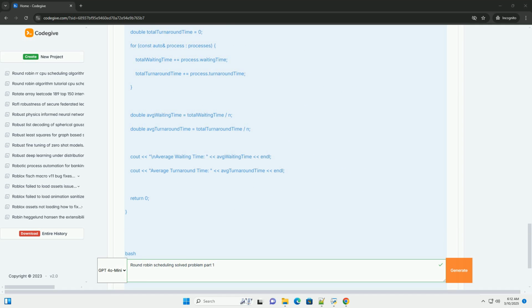While the ready queue is not empty or there are processes that haven't arrived yet: add arrived processes: check if any processes have arrived at the current time and add them to the ready queue. Process execution: if the ready queue is not empty, select the process at the front of the ready queue.